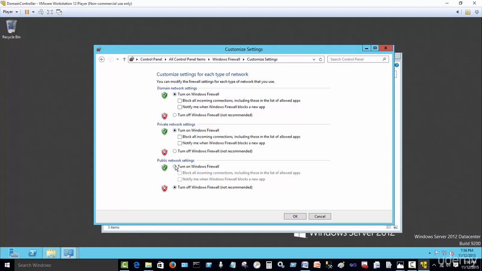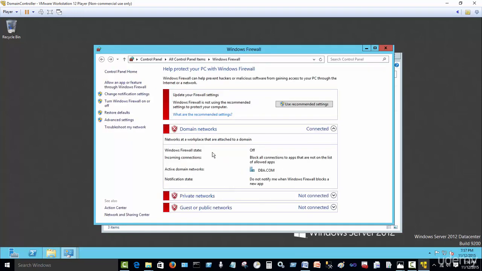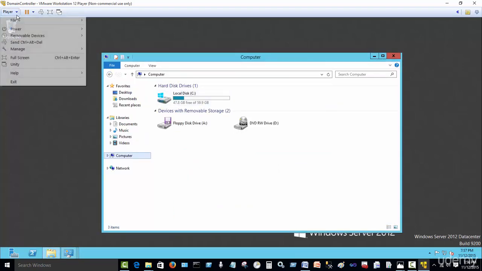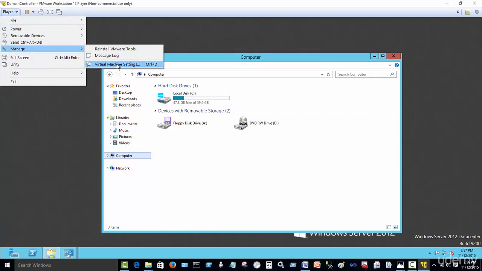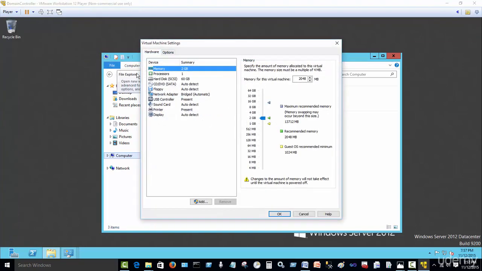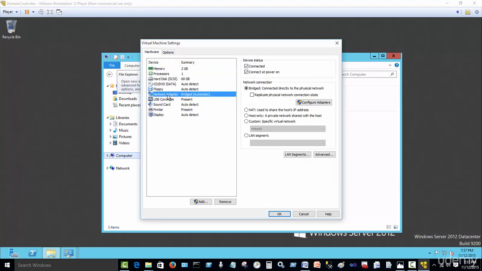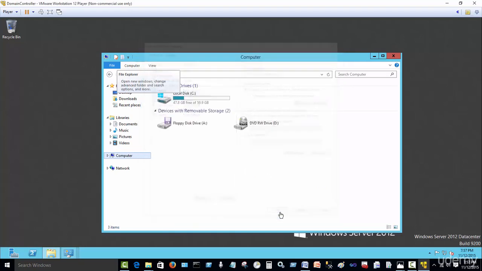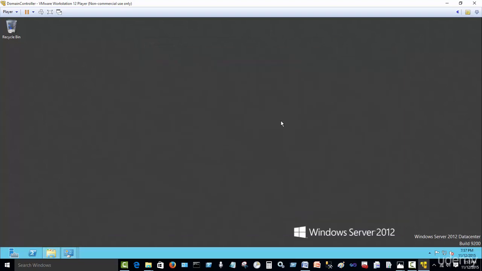You're going to most likely see everything here, and if you have the firewall turned on, then you cannot activate the network card. So here we're going to turn them off, as I have already, and go OK. Now you can see they're all red. The other thing I want you to do now is go to your Player, Manage, Virtual Machine Settings, and then go to your network adapter, and you'll have this defaulted right here. Click on Bridged and go OK. Now that we got those few things out of the way, a couple more things, and we can configure our network interface card to use a static IP address.